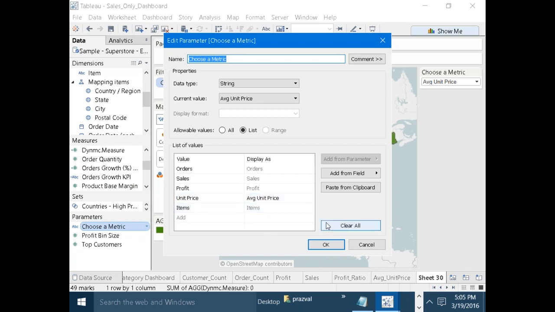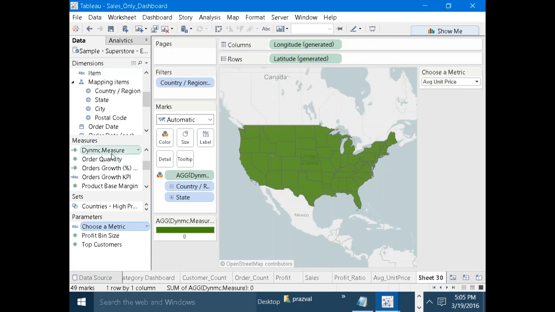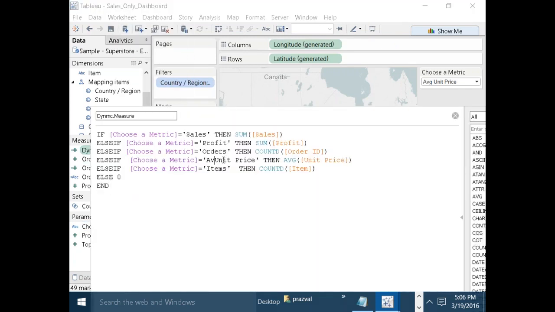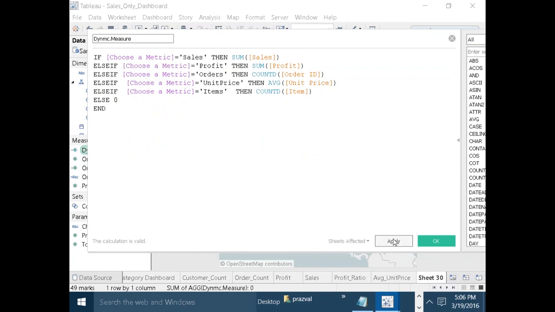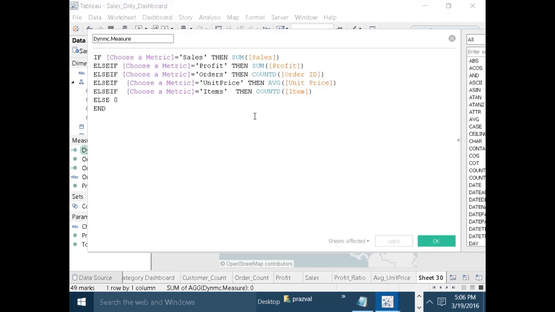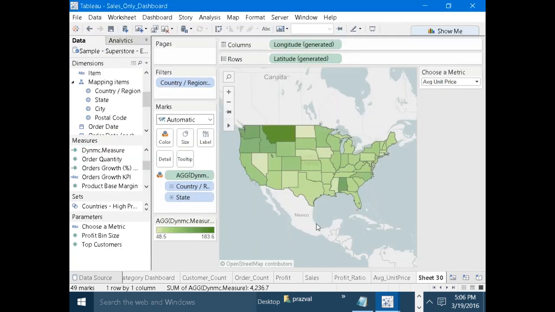So we have to take unit price. Just go to edit, unit price. Just click on apply and click on OK. Still 0. I think there is a space between unit and price. So click on apply, click on OK. Yes, now here we got the values.